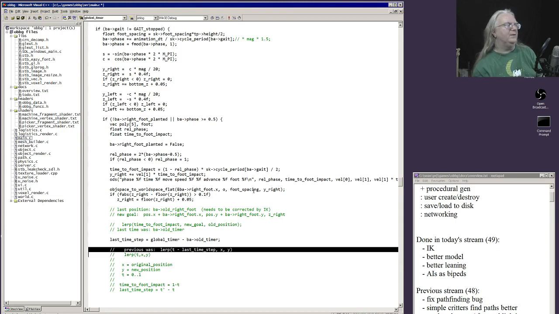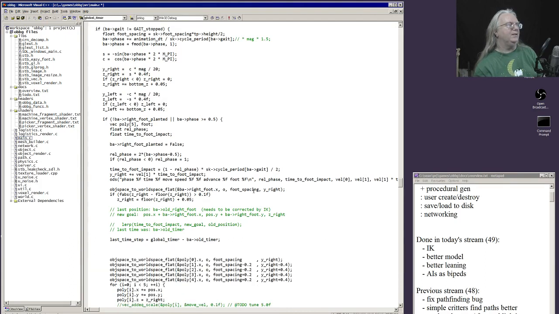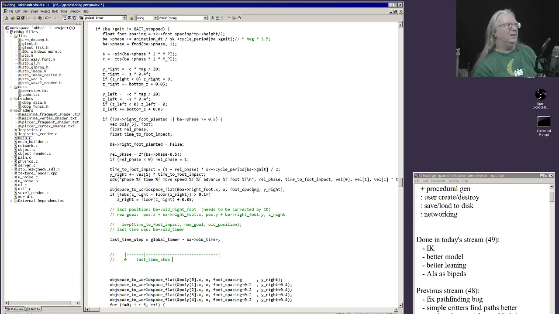No, that's not the way to think about that. I don't want to even think about the old lerp. That's the whole point of this. Okay. How do I think about this? It's just a really easy thing. I'm just trying to get my brain to the math. If I just brute force this, I have a number line like this. Here is 0, last time step, and time to foot impact. This is negative last time step. This is 0.